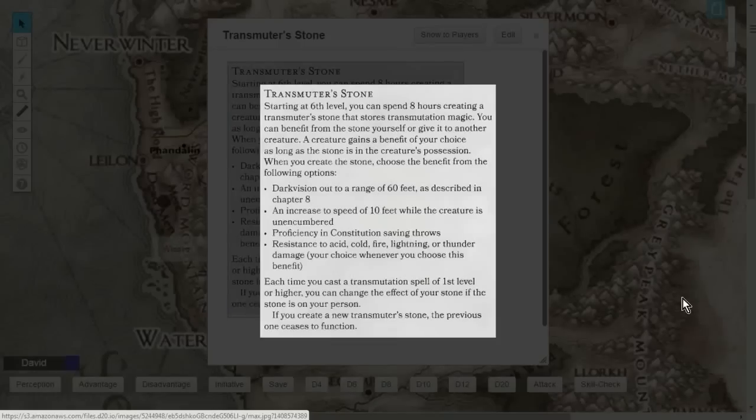The last thing, this doesn't mean that you can just make transmuter stones every 8 hours and give them to everybody in your party. It's not going to work like that. Whenever you create a new transmuter stone, the old one ceases to function, and that person will no longer gain those benefits. So it's pretty straightforward, and I do like that they added that little stipulation in there for transmuter stone.